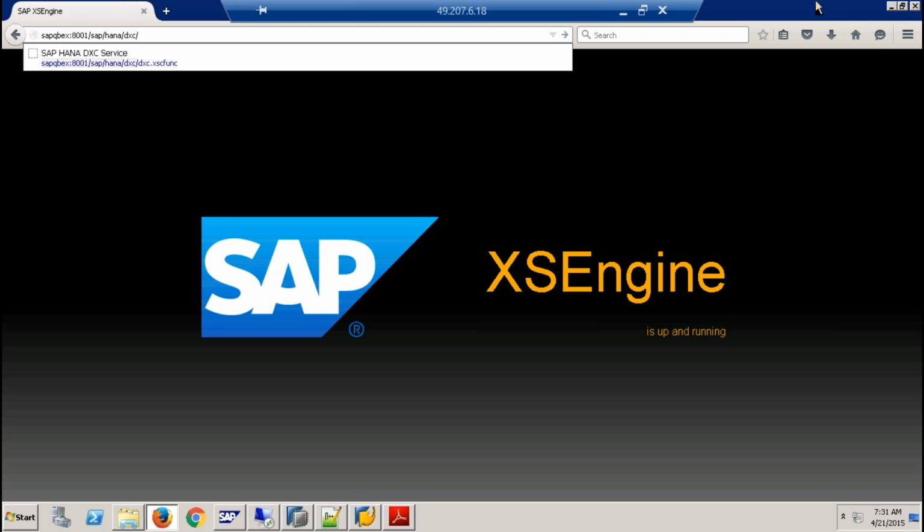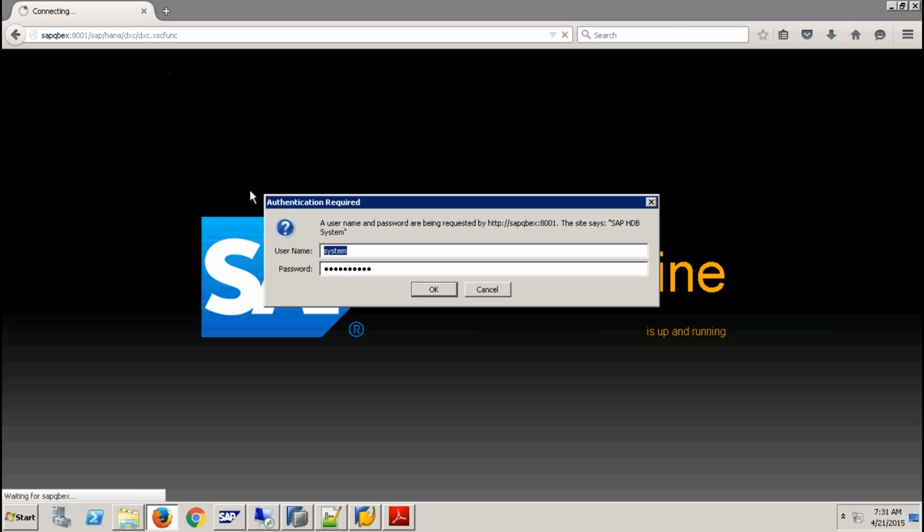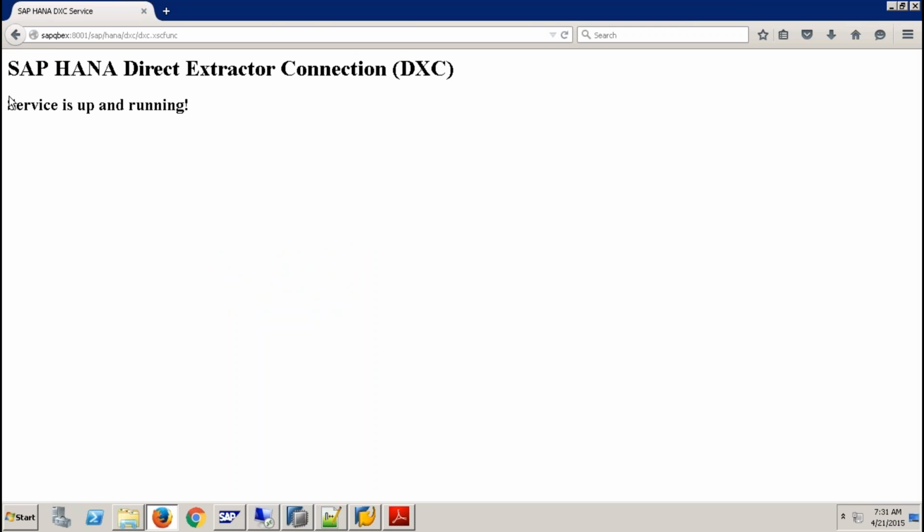Within that folder, what was the function name? Program, you remember? DXC.XSC function. See, now it says SAP HANA direct extractor connection. The service is up and running. So my DXC service program is running on my Access Engine.